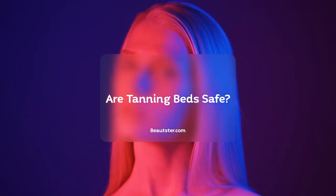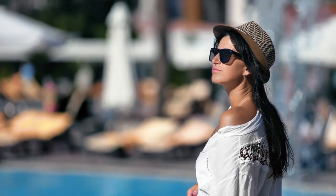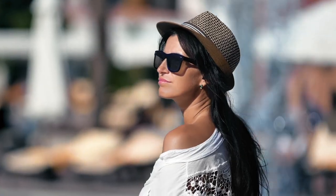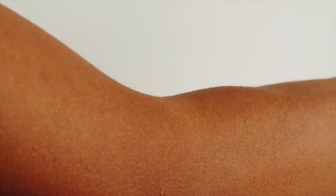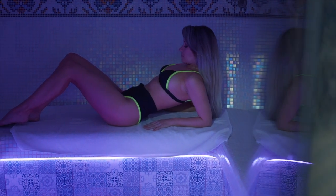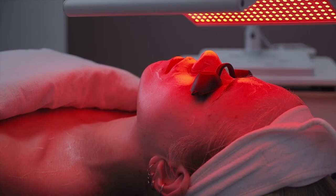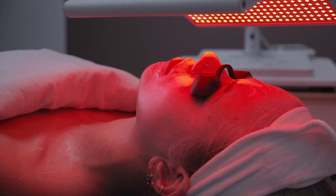Is using a tanning bed safe? There is no such thing as a healthy tan, and there never has been. The darkening of your skin due to an increase in melanin is actually an indication of skin injury. Skin produces more melanin to shield itself from additional harm after being exposed to ultraviolet light. Even with your first tan, you're putting yourself at risk of skin harm. A person's risk of developing skin cancer rises with each subsequent tan. Tanning indoors is similarly unsafe — tanning beds aren't a good substitute for natural sunshine because they actually increase the risk of skin cancer. A tan can harm any type of skin, regardless of its pigmentation or underlying structure. Skin cancer and accelerated aging can occur even if you have fair skin, since sunbathing damages DNA.